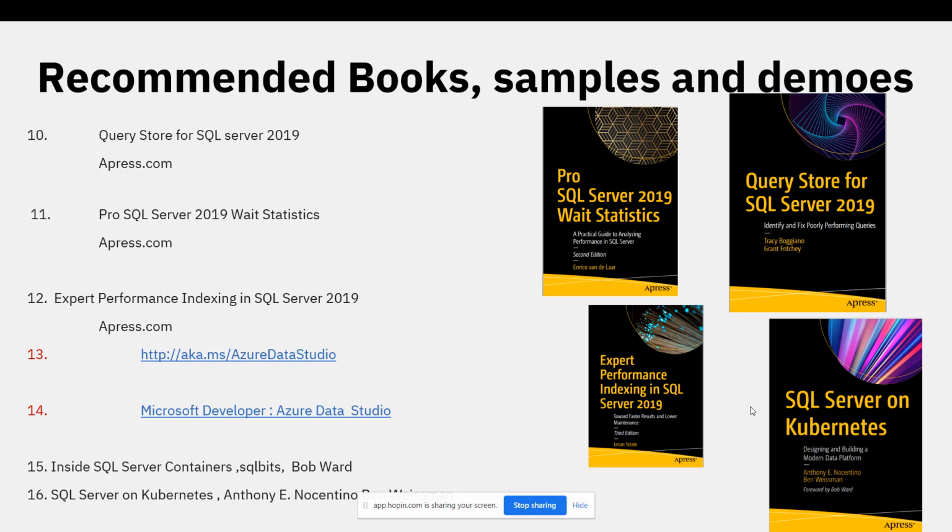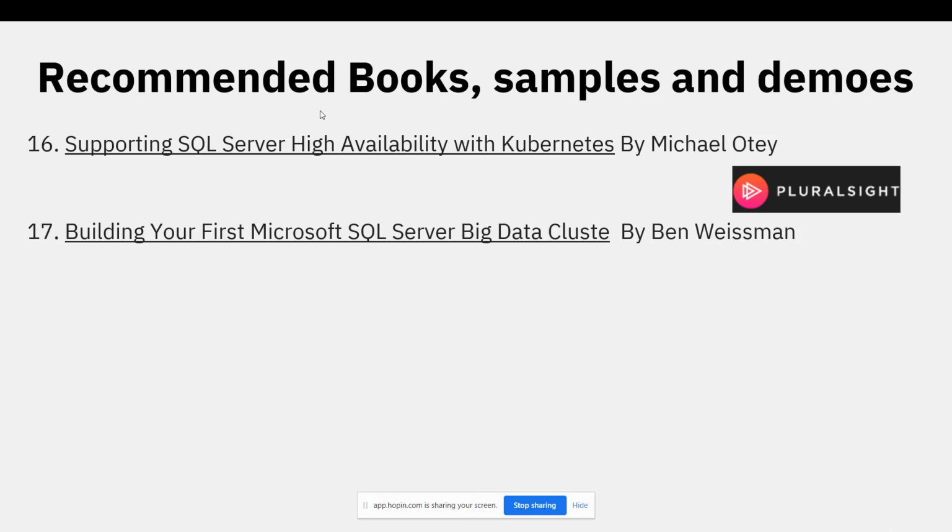I use all these books for this demo and for these sessions. I like these books, and I like that the people who write them are very smart. Also, these courses from Pluralsight: supporting SQL Server on Kubernetes and building a Microsoft SQL Server Big Data Cluster.